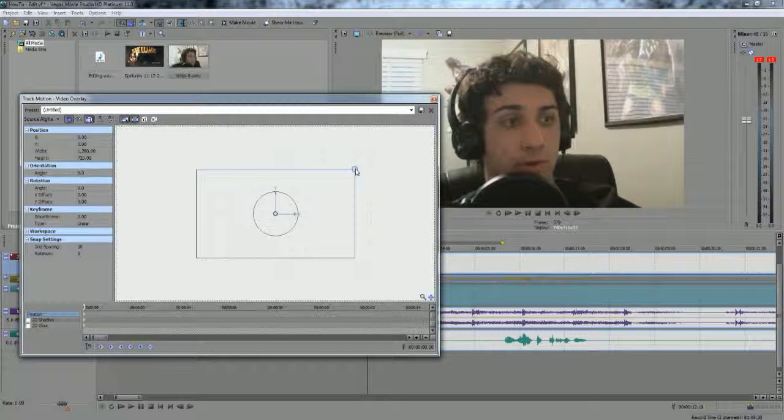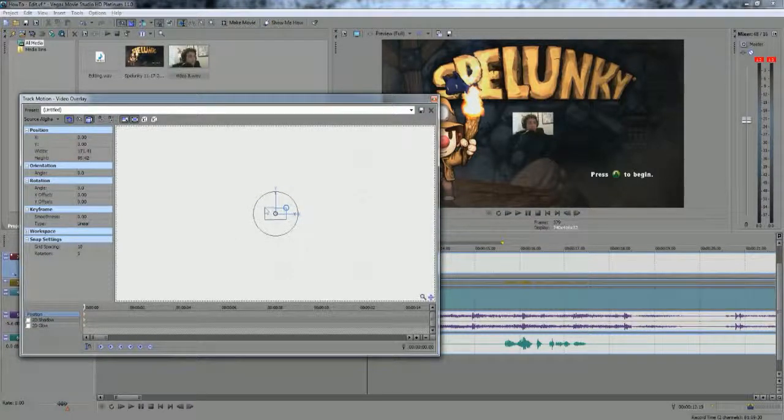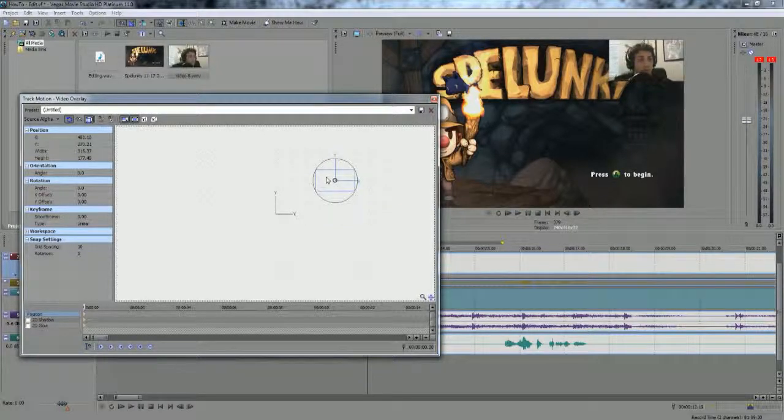I'm going to go to the corner right here, see a little circle, click and drag, and that's just going to shrink it down. You can put it wherever you want. I'm gonna put it like here, and we'll go right there. And once you have that, just anywhere inside the square, click and drag, and you'll notice in the little preview box where it's going. And I'm gonna put it right in this right corner. You can even use the arrow keys to be a little more exact if you want. Yeah, right there. I'm gonna put it right there.